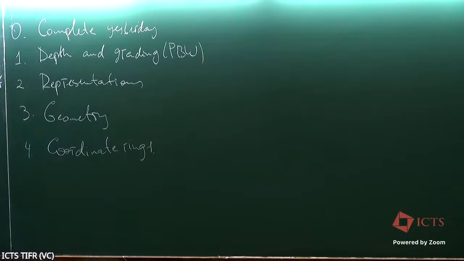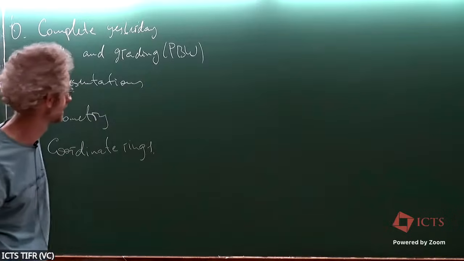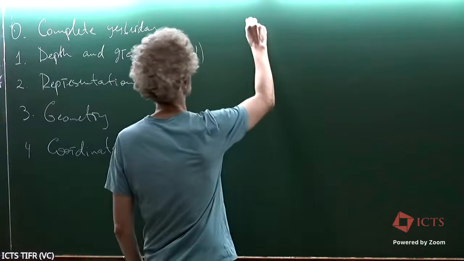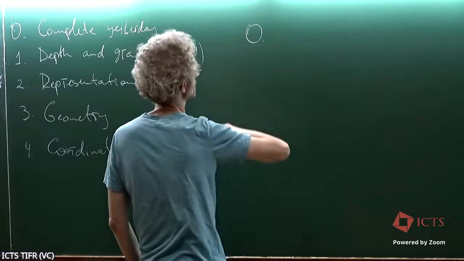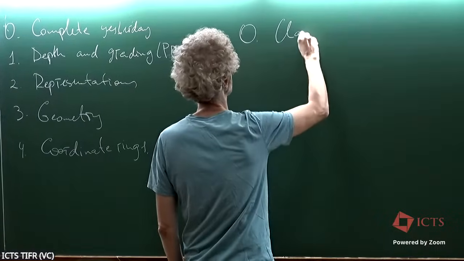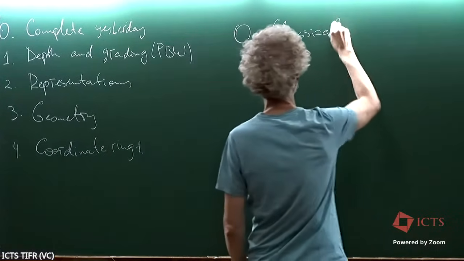So this is actually similar to what we did yesterday, but as I said, this is going to be a step outside. So today's lecture is a connection between the classical side and outside the Lie theory. Okay, so first of all, what we did yesterday, so we started with some classical stuff, so classical Lie theory.